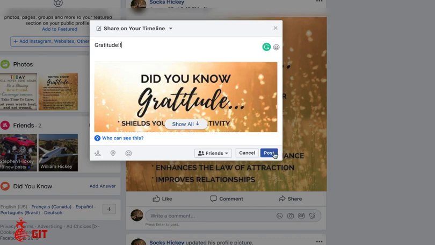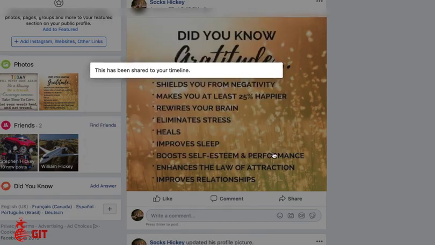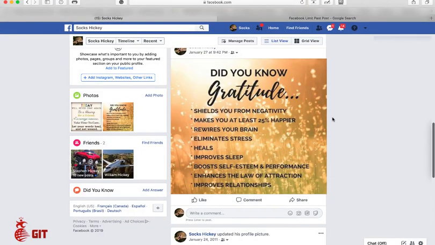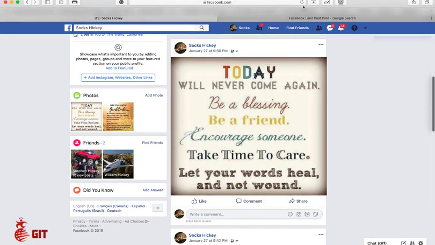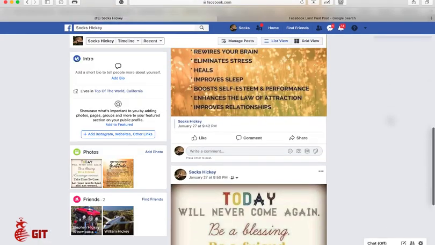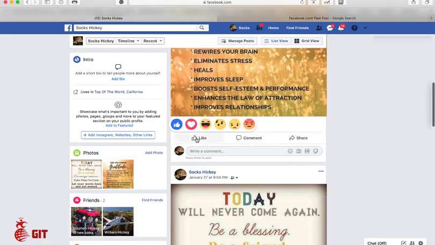And I'm going to go post. So that has been shared on my timeline. We could just update it here. And in here it still enables the share section here, right?